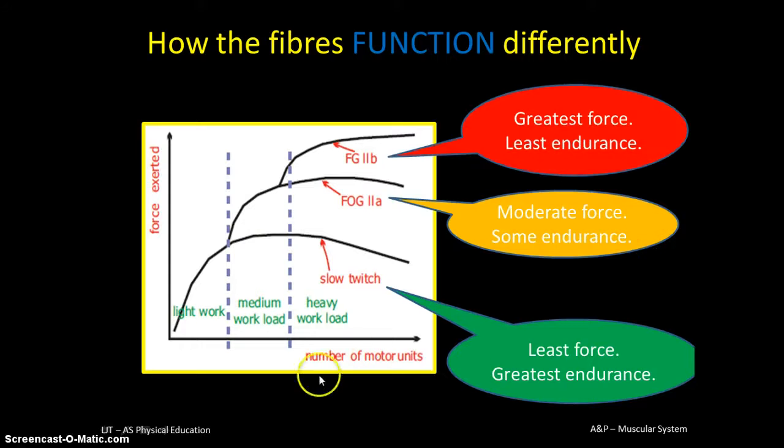And then finally, when we get onto our heavier, more demanding, more powerful workload, our slow oxidative fibres try to help, our fast oxidative glycolytic try to help, but our fast glycolytic motor units would be recruited or called upon to work. And they, as you can see, generate the biggest forces that we can, but they can't do that for very long, so they have high force production but low endurance capability.